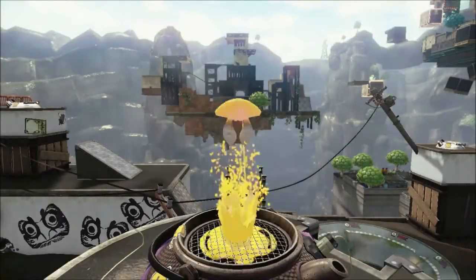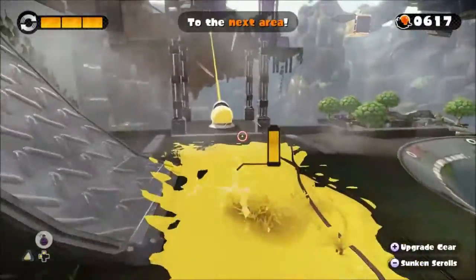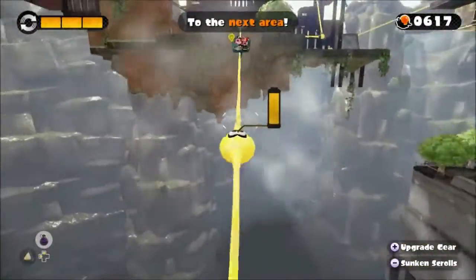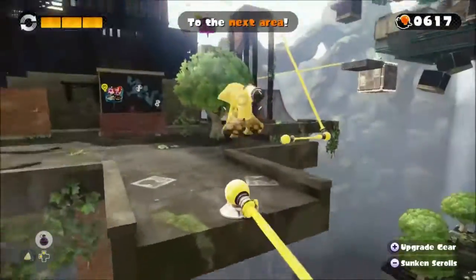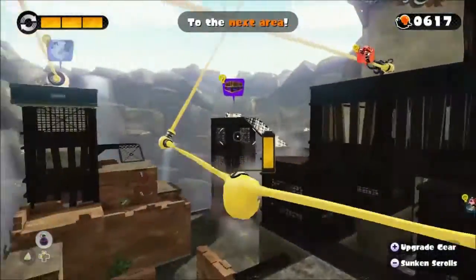And yeah, swimming through the ink. I can't think of anything that's used that before. So I'm just gonna do one more single player match, and then we'll get into the amiibo stuff, because it's a little bit like single player, and then we'll finish with multiplayer. Save the best for last is what we're doing here.